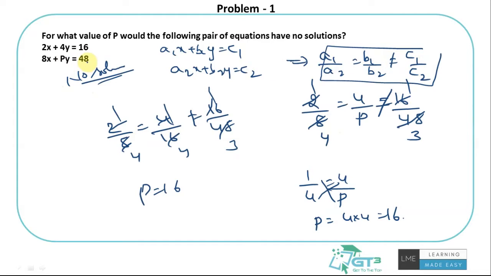If I had this, right, this is also not given to me. Okay, let's assume this is given as k. So when will I have infinite solutions? That will be when I have 2 by 8 equals 4 by p equals 16 by k. So this is 1 by 4. So 4 by p should also be 1 by 4, so p is 16, and 16 by k should also be 1 by 4. So k should be 64, so that 16 by 64 is 1 by 4. Right? That is how I can solve the question with infinite solutions.